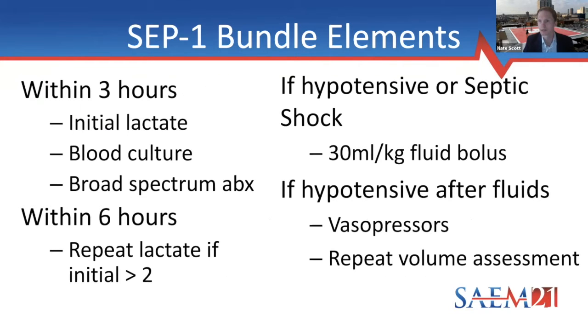Without going into the bundle in great detail, it is worth mentioning that the measure is for patients with sepsis, and it applies to care at the time at which sepsis is diagnosed. For most patients in this measure, they are diagnosed with sepsis at the time of arrival to the hospital, i.e. the emergency department typically. A number of elements of this bundle require very timely care: fluids, blood cultures, antibiotics, measurement of lactate, all within several hours of presentation. For the most part, this care is all taking place in the emergency department, with a minority of care taking place elsewhere in the hospital.